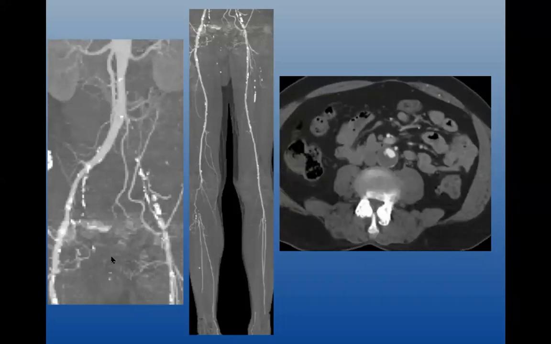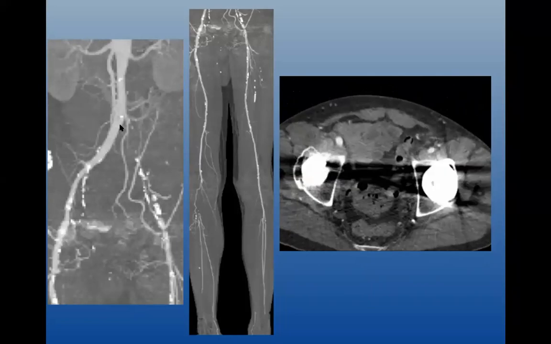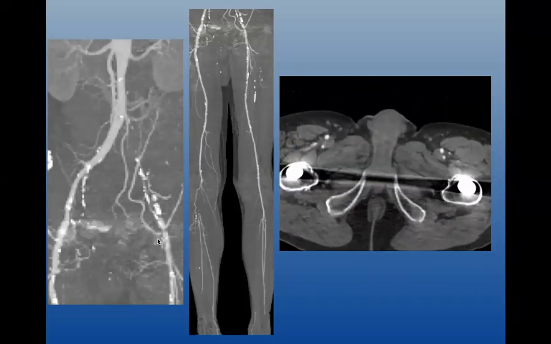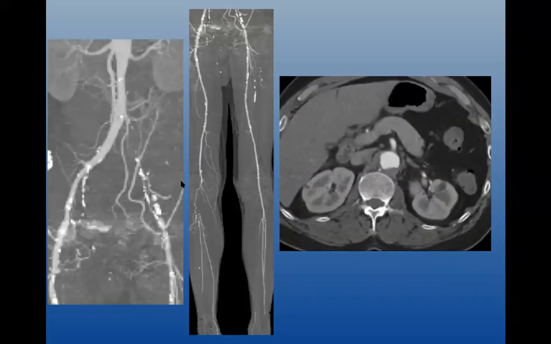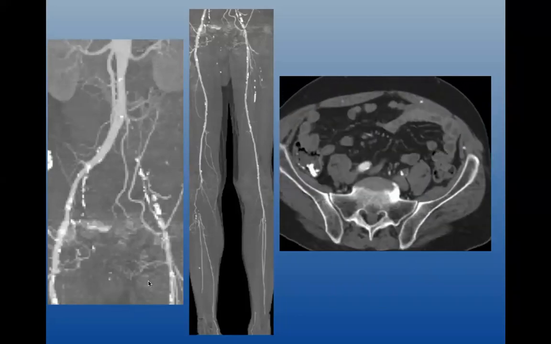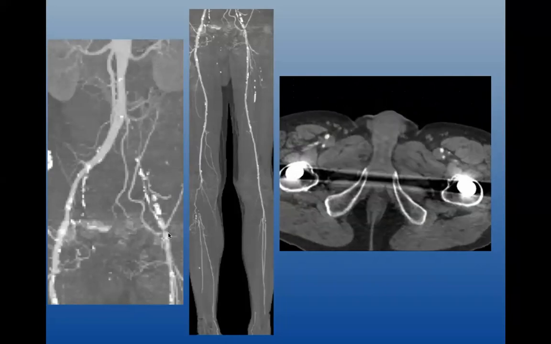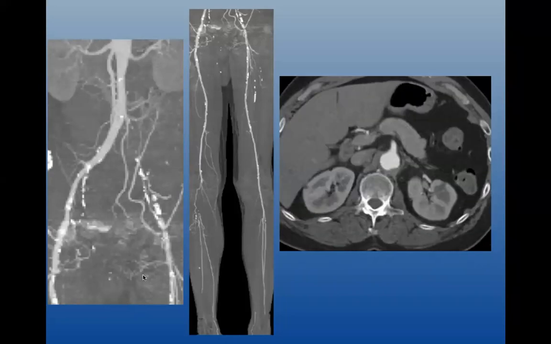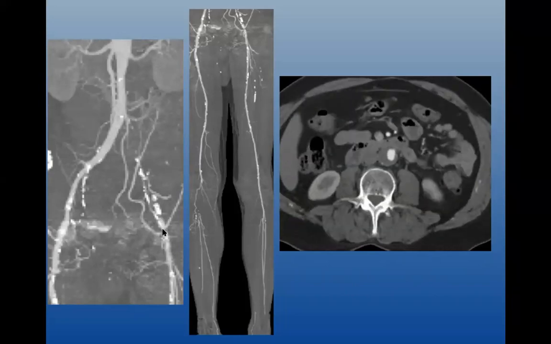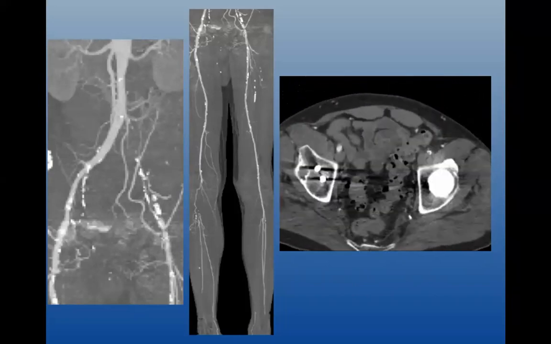So in this case, you can see that I had a flush occlusion of the left common iliac artery with some level of reconstitution at the inguinal ligament. If you remember, the angiographic marker for the inguinal ligament is really the deep circumflex iliac and the inferior epigastric. So we know that's the angiographic marker also for the junction between the left external iliac artery and the left common femoral artery.